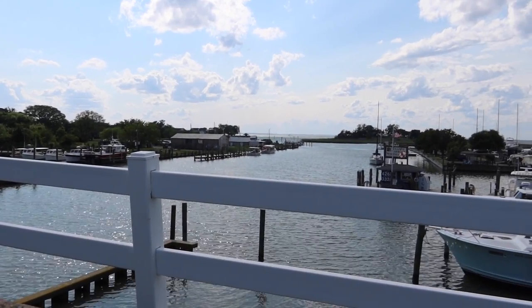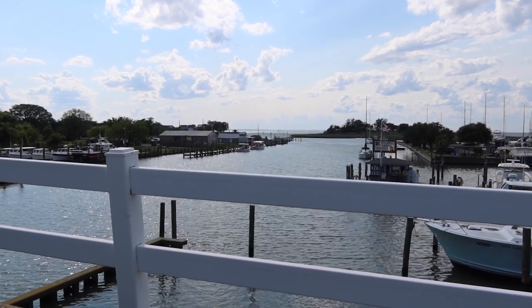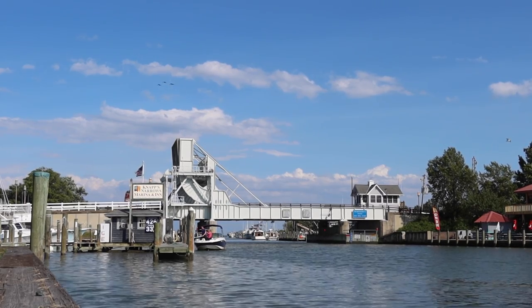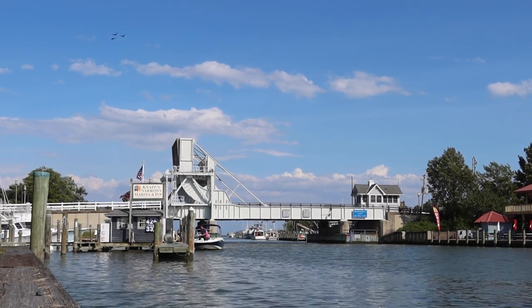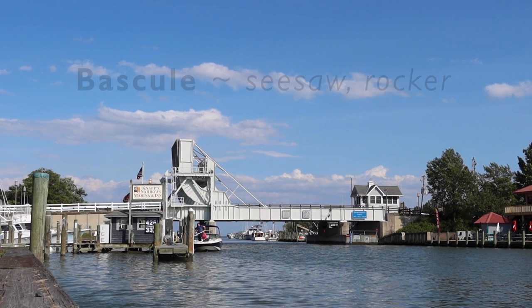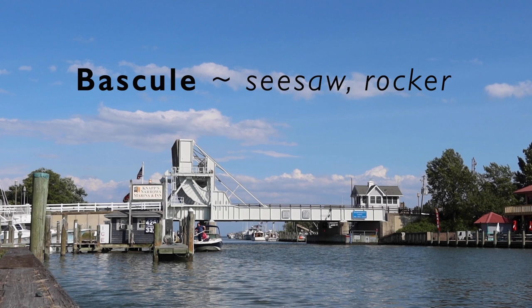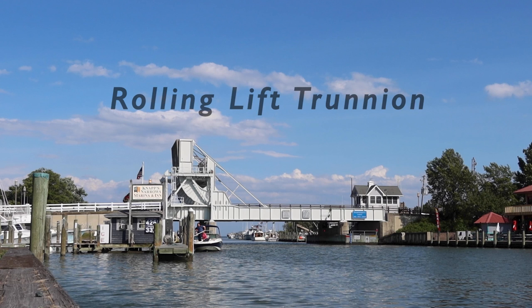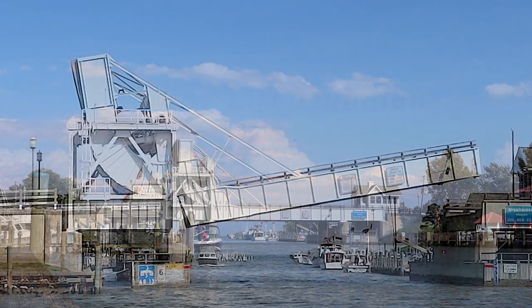But what is a Bascule Bridge anyway? Well, it's a type of drawbridge, which was a good thing because we needed it to open if we were to continue on to Oxford, Maryland. The name Bascule comes from French, which refers to a seesaw or rocker. There are different types of bascules, but this one is a rolling lift trunnion type, and you'll see why.